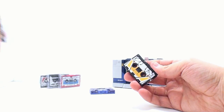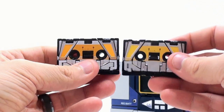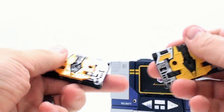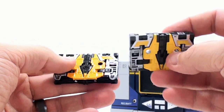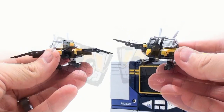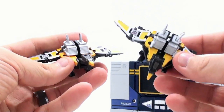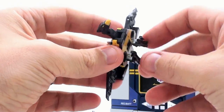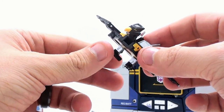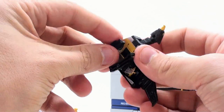Looking at the individual cassettes, this is the Hasbro one — the Takara one is just a little bit darker in paint. The Hasbro Buzzsaw is a little bit more yellow, whereas the Takara one is more orange, but the silver is the exact same. That same coloration continues in the actual bird mode. One thing I will say is that — and this is probably what happens when you mass-produce things — as time goes by, things get a little bit looser. So this Hasbro one is a little bit looser when I compare the articulation to the Takara one. That's true on all the joints — it just feels a hair looser, though it's not falling down or anything.